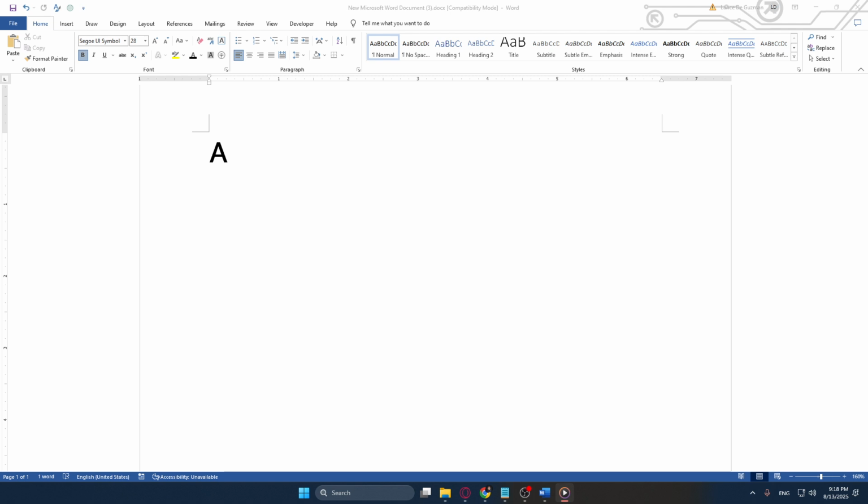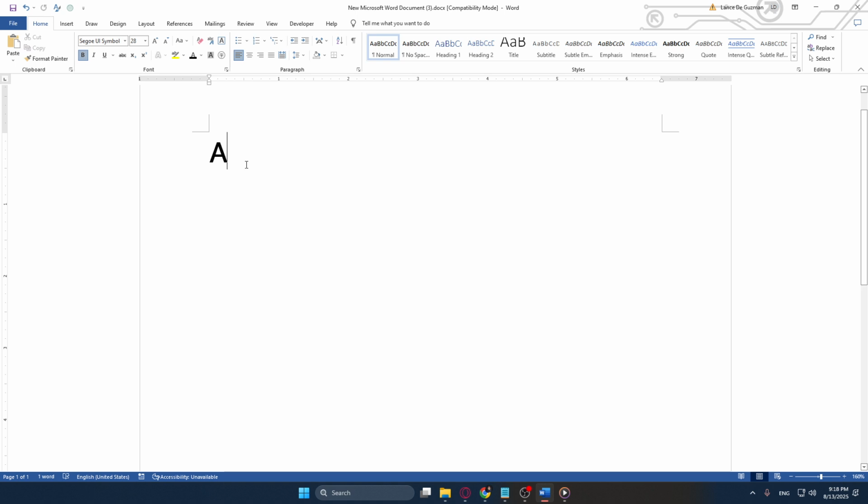To begin with, go ahead and open your Microsoft Word file. If you have a specific document you're working on, navigate to that one. Otherwise, you can start with a blank document just for practice. It's always good to get comfortable with these steps a few times before you need to use them on an actual project. Now you'll want to type in the letter you want to add a tilde below. Just type it directly into your document. Remember, this works with any letter, so type whichever character you need to modify.